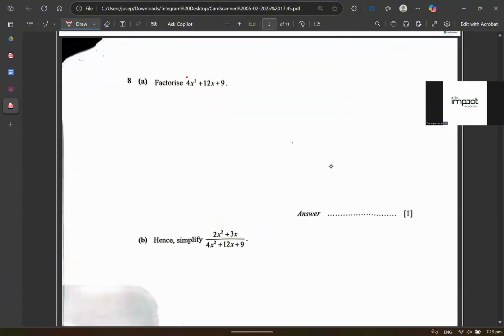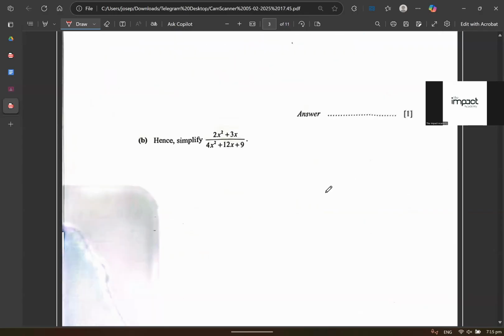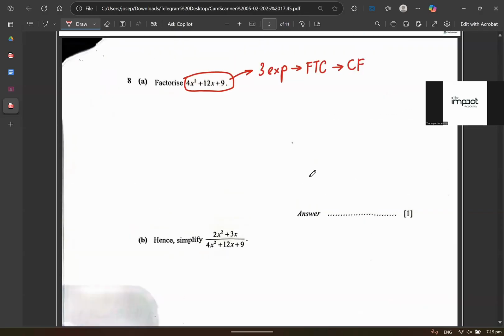This one, I'm not going to do it. I'm just going to ask you a very simple question. This is how many expression? Yeah, three. Can you understand? All right, I want you to write this down. 3 expression. That means I always have to find the common factor first, right? But we have to go one extra step. We say cross factorization. Are you understanding or not understanding? Okay. Now, hence simplify. So it depends on what is the answer over here.